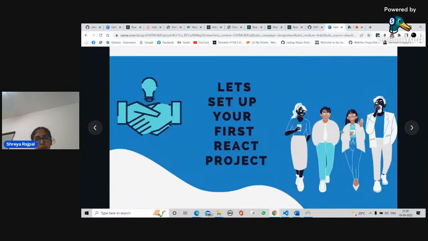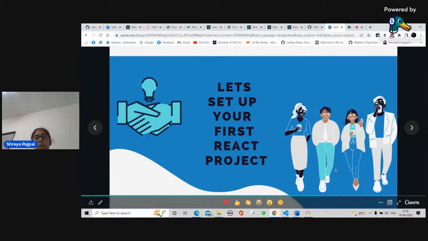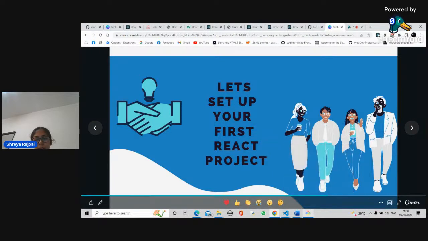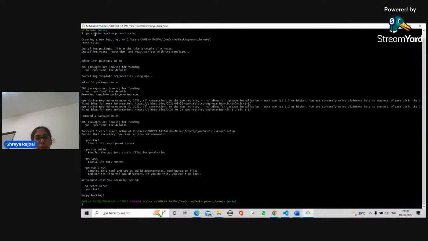Next, let's set up your first React project. For that, you'll have to download Git Bash on your laptops or whatever your desktop is. And then in Git Bash, you'll have to write this command: npx create-react-app, and then the name of your React app.